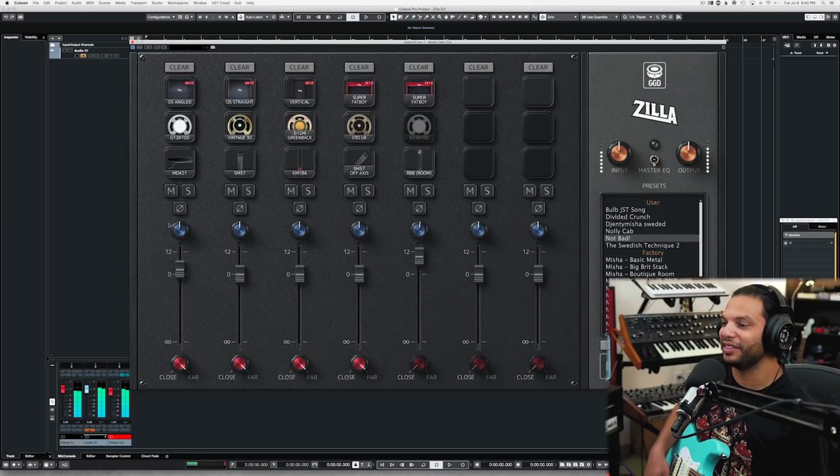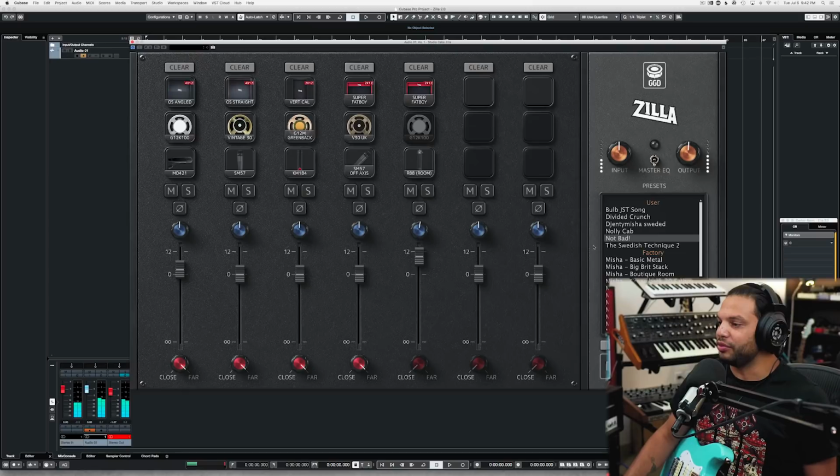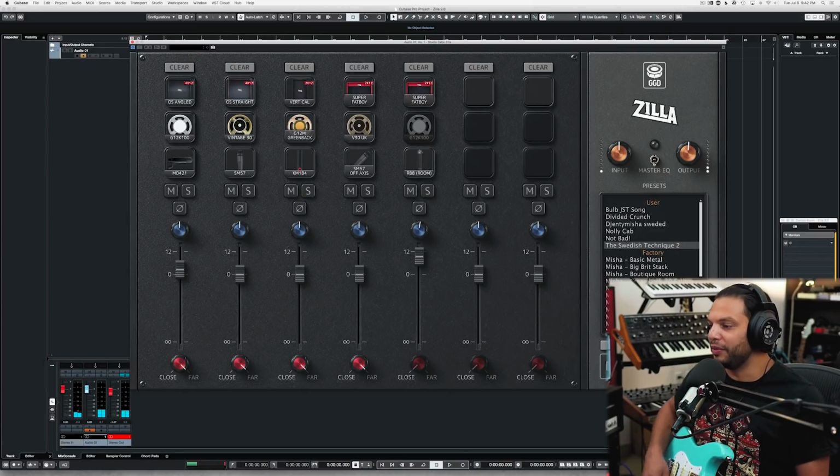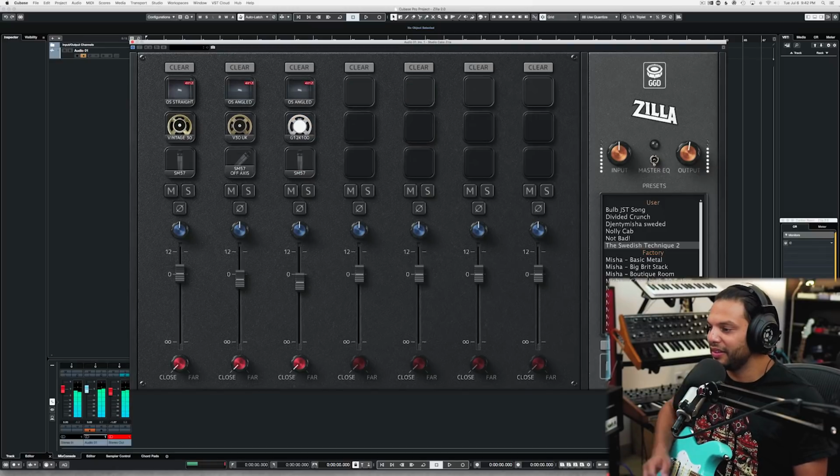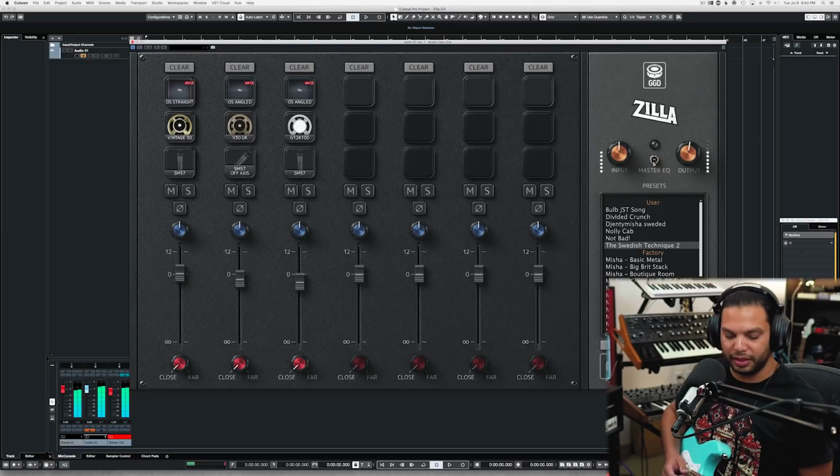Sorry for getting distracted there. But as you can see, you can drastically change the sound of all of this stuff just with a little bit of a different patch. So that's a lot more closed in, a little bit more scooped.